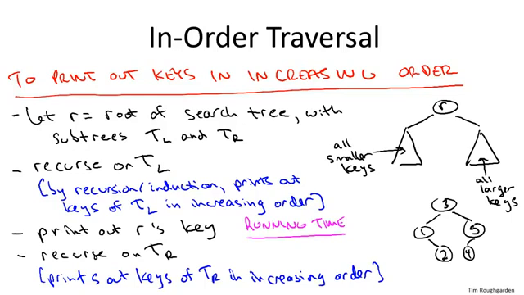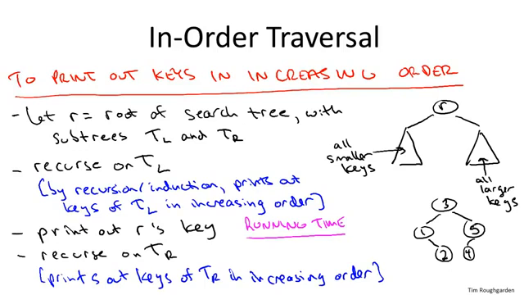It's very much in the spirit of the proofs by induction of correctness of divide and conquer algorithms that we discussed earlier in the course. So what about the running time of an in-order traversal? The claim is that the running time of this procedure is linear. It's O of n, where n is the number of keys in the search tree. And the reason is there's exactly one recursive call for each node of the tree, and constant work is done in each of those recursive calls.